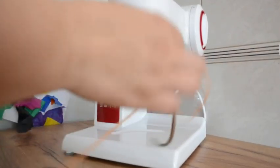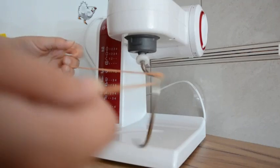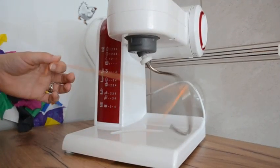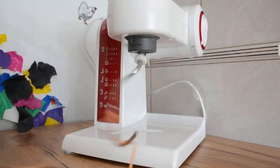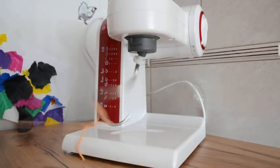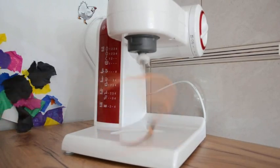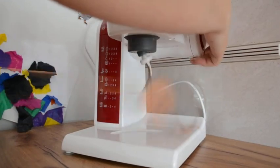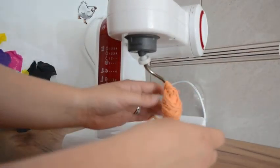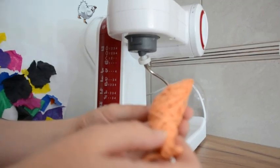Then I saw you can wind your yarn using your stand mixer, and it made a bit more sense to me because the motion it does looks kind of like the motion of a yarn winder. I tried this approach and, as you can see, it does wind up, but it's not even that much faster than winding your balls by hand, and the ball you get is really not pretty. It does seem to unwind in a less messy way than the previous one, but I wouldn't call it a good life hack.